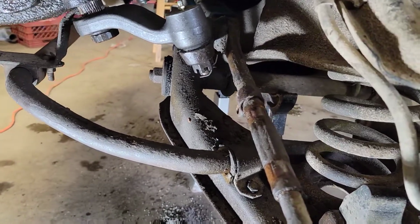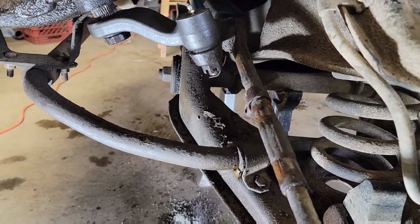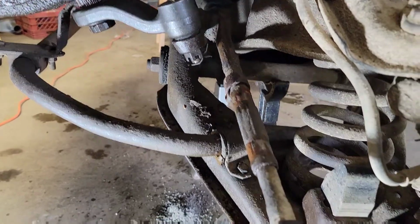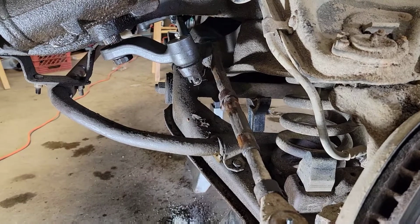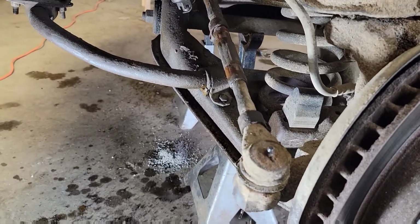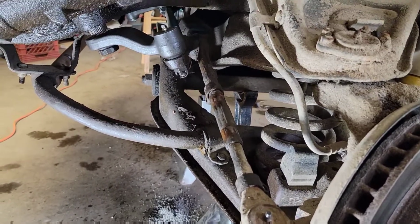You may be a little bit off here and there, but once you get it done, if you're not sure, take it to an alignment shop or have a buddy help you kind of set your toe in on it. But normally you can get pretty close if you're really close on your measurements.